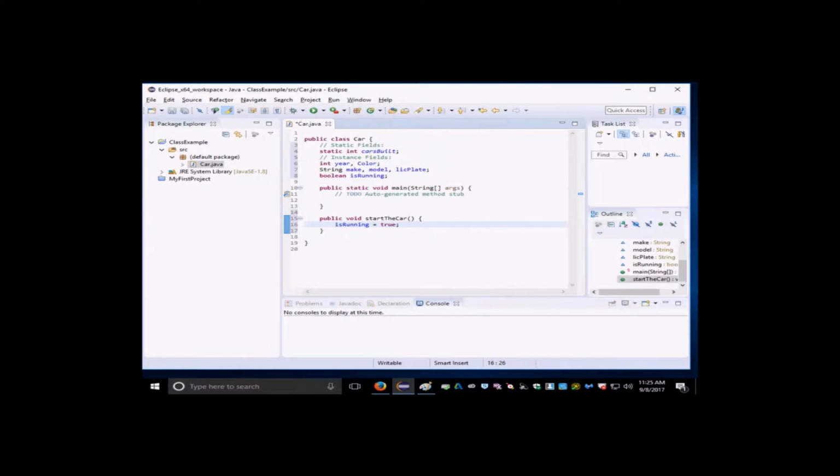We call it startCar, and that method, all it does is set your running variable to true. And the other instance method called shutdownCar sets that running variable to false.